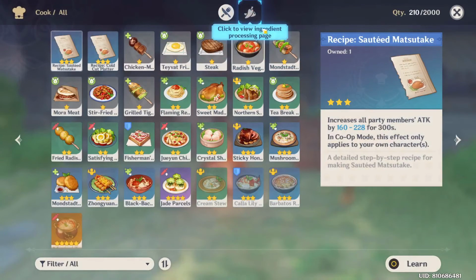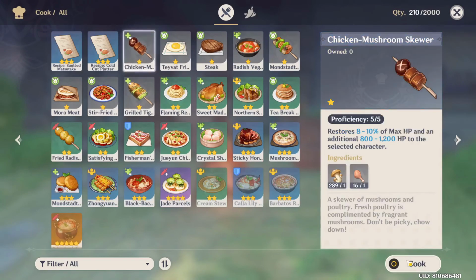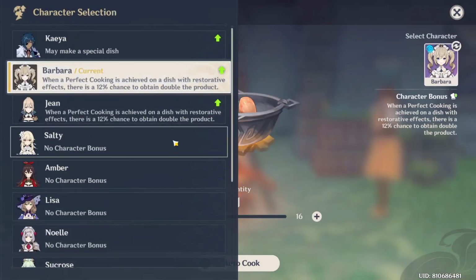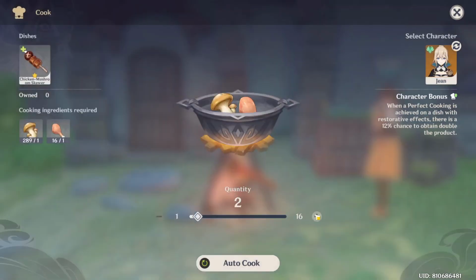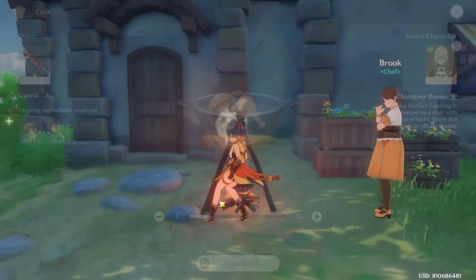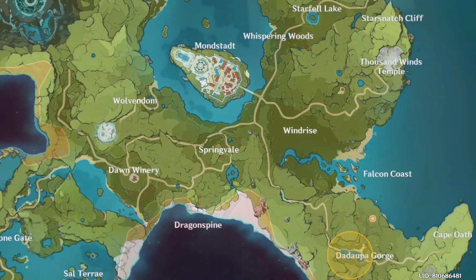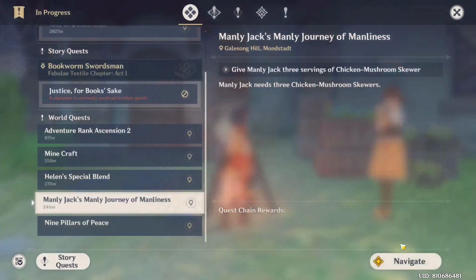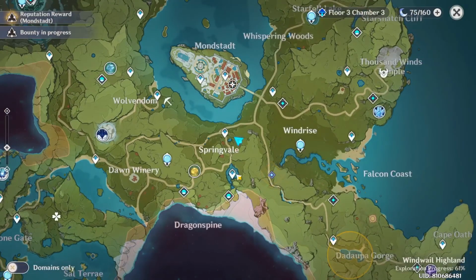So I'm cooking here the chicken mushroom skewers for the next request, because it conveniently had the cooking station there. Once this is done, we're gonna teleport closer to Jack. Again, if you don't know, just hit navigate on the quest menu here, and it'll tell you pretty much exactly where to go.